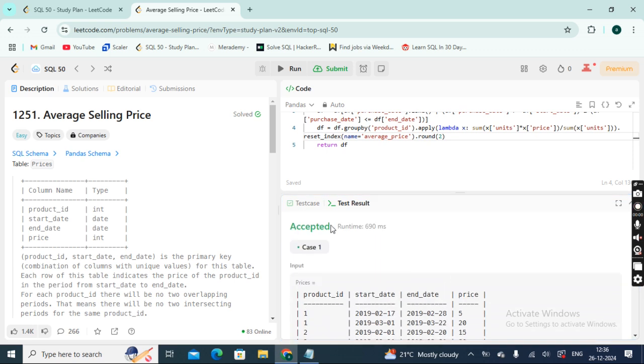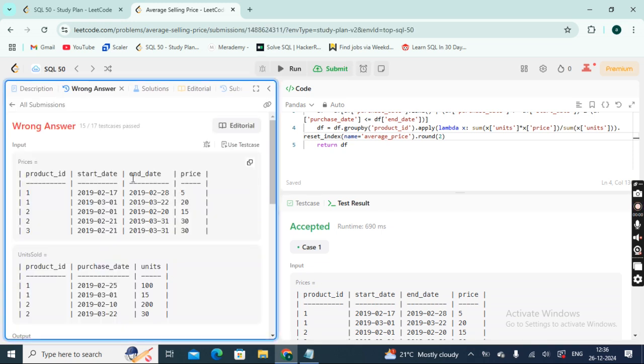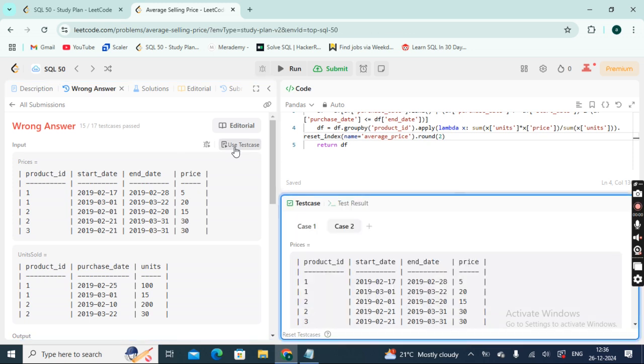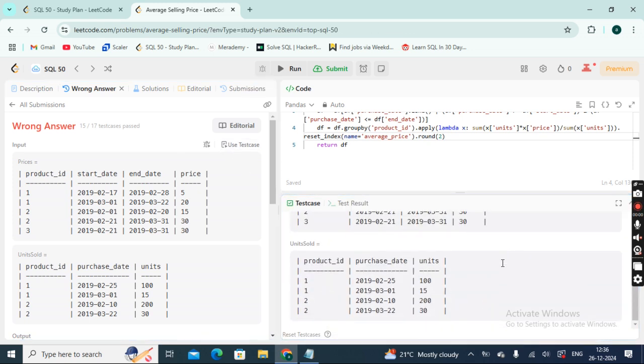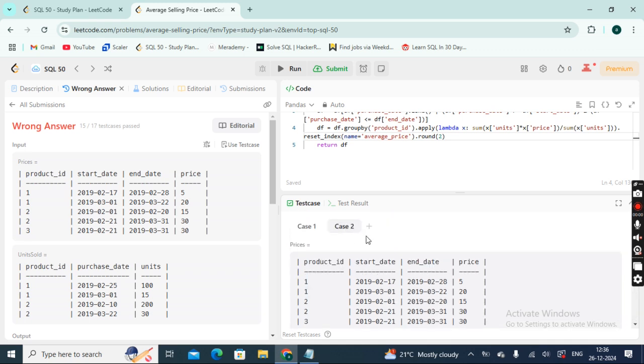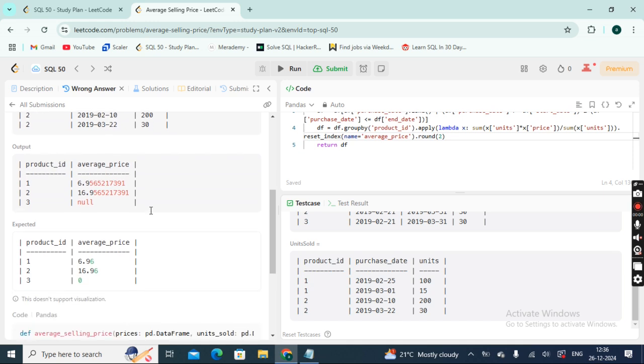Now you can see it is accepted, and when I submit this I will get a wrong answer. Let me show you why. Let's use this test case, test case 2.